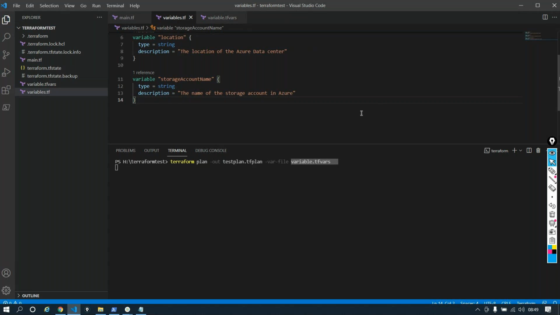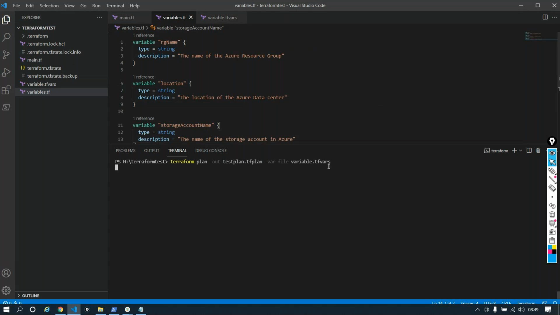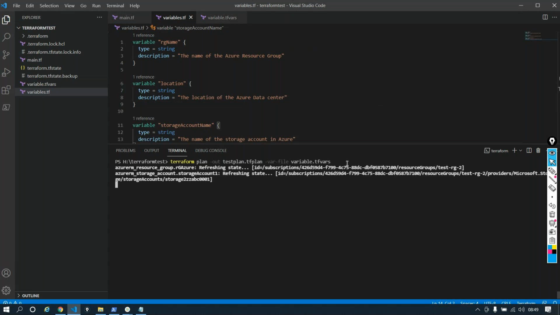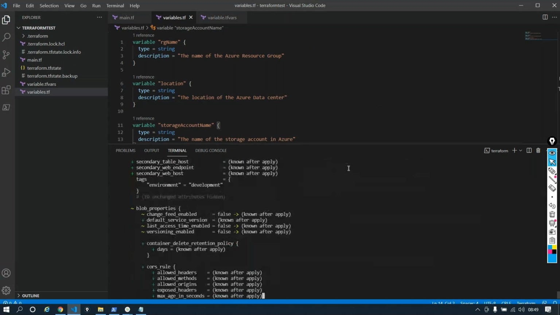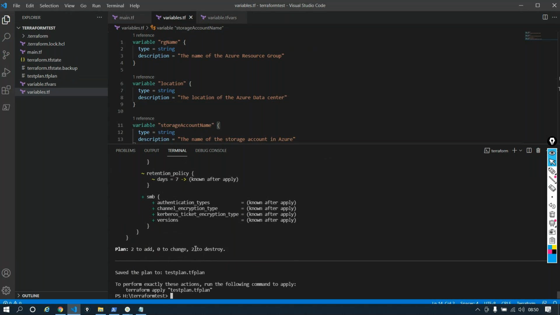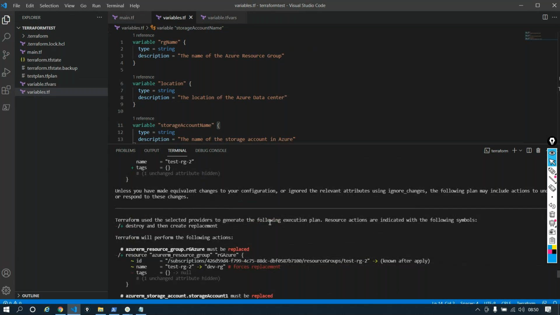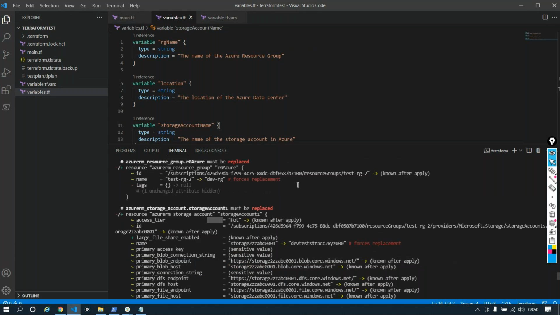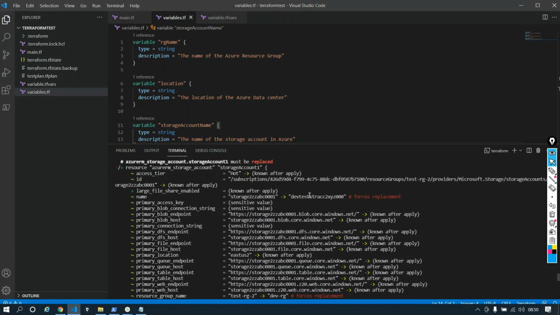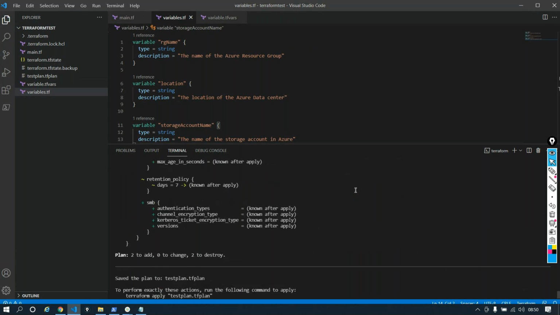What this is going to do is that you can have multiple variable files, meaning you can have a variable file for test environment, a variable file for development environment, QA environment, each and every individual thing, right? And then while applying, I can say this is what you need to do. But still it's going ahead and saying that I need to add two things out here, because as of now you have the name of the resource group to be something like test hyphen rg hyphen 2. But the resource group that you will now be creating is something known as dev hyphen rg. And even the name of the storage account will be changed something like this. So I'll replace all these things out here. This is what it's trying to tell.